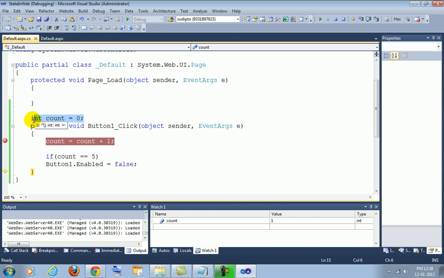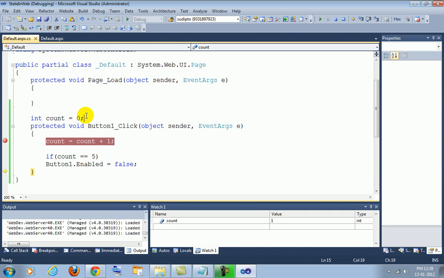This is a very normal thing with the ASP.NET page life cycle, because if the server is going to hold the variables, then very soon all of its RAM will be used up. So it just creates the necessary variables for the processing of the page, and the moment the page gets processed, all the local and global variables will be removed from the server's RAM to facilitate the execution of some other user's request, so that the server can be creating more variables out of the same piece of land, meaning the RAM. Therefore, even global variables will not survive the post back. Post back means as you click the button, there is a post back.